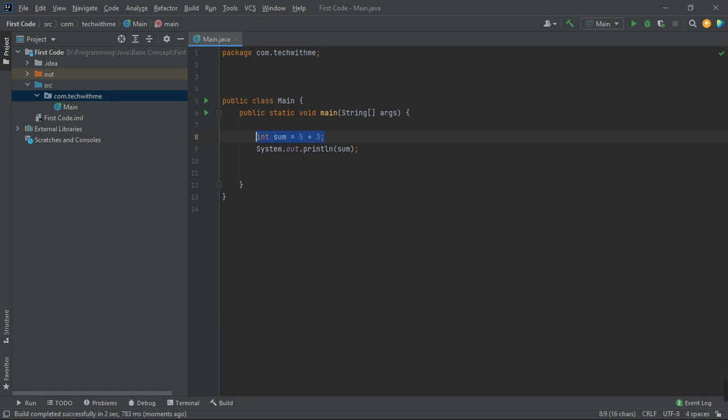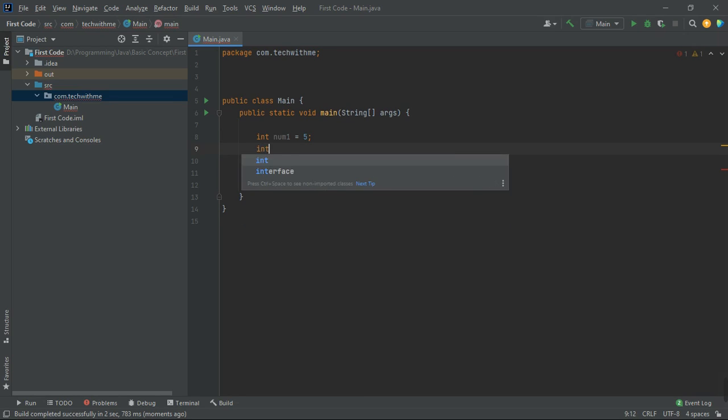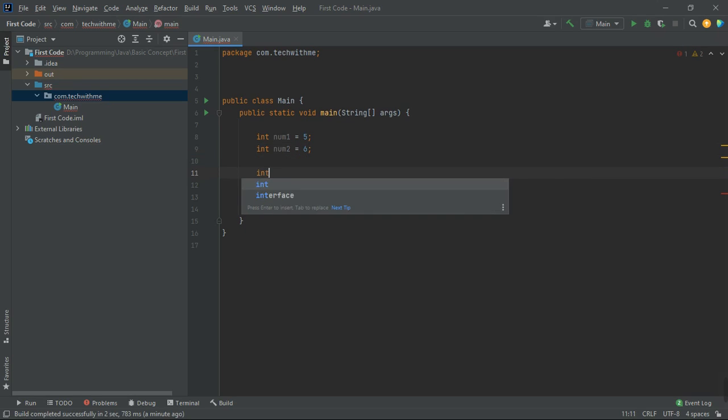let's clean this. Let's say int num1 equals 5 and num2 equals 6. Now the result, which is int sum, will now be num1 plus num2.